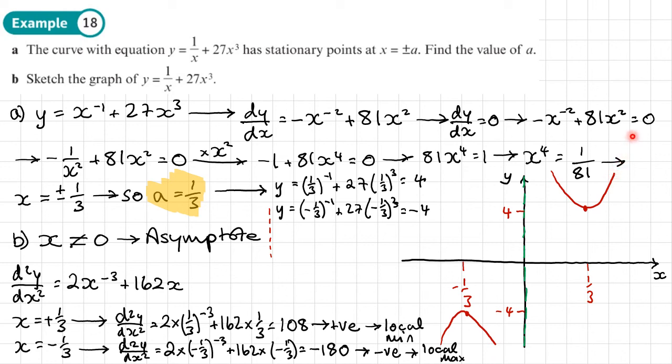There may be other things going on further out here. And one way we can work that out is to look at what happens to the equation as we increase the value of x here, or decrease the value of x as it becomes negative. Or we could even use the table function on our calculator to give us some sort of indication of what's happening with the graph as x goes towards infinity this way, or as x goes to negative infinity this way.